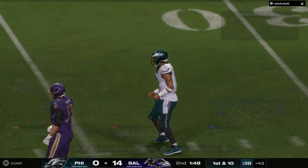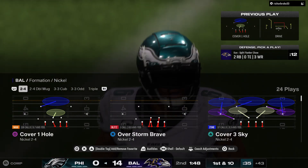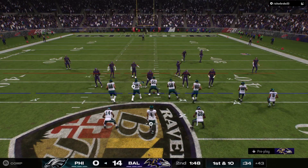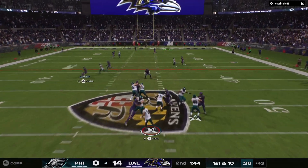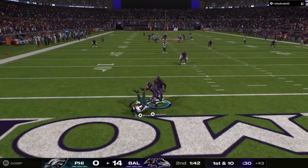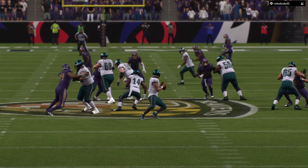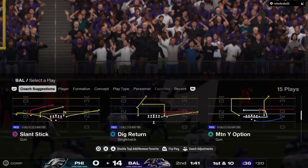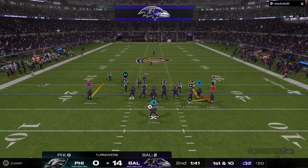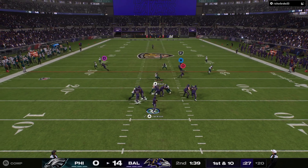Open man — that's DeVonta Smith. He gets to the other side of midfield, across the 45, before going out. Hurts to his former Alabama teammate Smith for an Eagles first down. They'll set up a throw towards the end zone for Brown — and it's intercepted at the goal line. Eddie Jackson picks it off, and the Ravens are going to get the football. Terrific coverage by the defense in the end zone. Defensive back coaches always preach that the back line of the end zone is an extra defender — you know they can only run so far, can't get beat over the top, and it gives you a chance to go make a play.